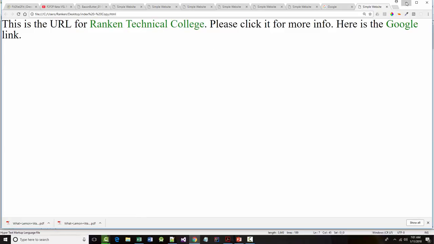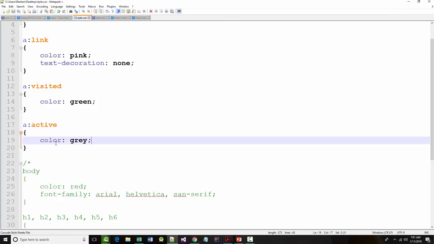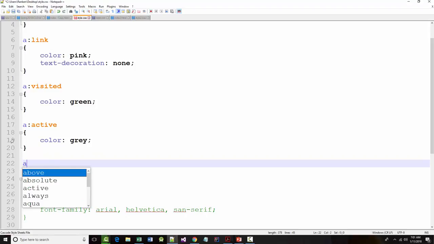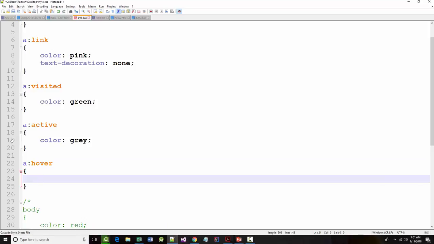Okay. And finally there's hover. All right, so when we're hovering over it with our mouse, okay, let's have there the color be dark blue. I don't know if there's a dark blue or not.